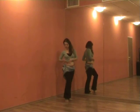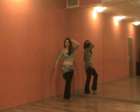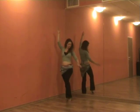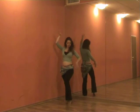So if I work with the right hip, I want my right arm to make a frame that will emphasize it. And my left arm will be lifted up or near my head. And I have a few frames I like to use. So my arms can do this one, or that one.